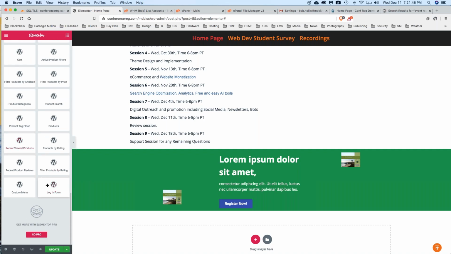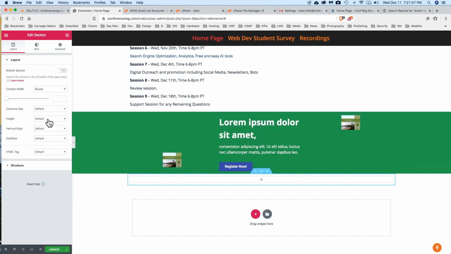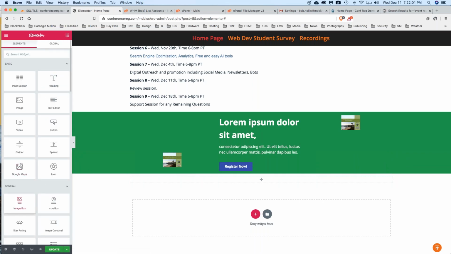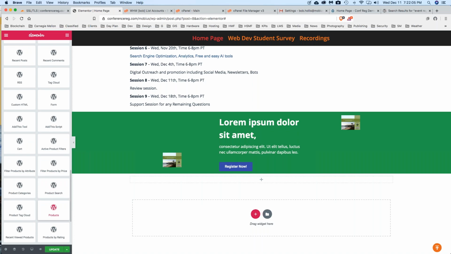So like say I wanted a login form right here. Well, let me create a section first. And I'm just going to make this a big one. Full space. There it is. Now I can go out here and drag in a login box. Let's see, where did that go?